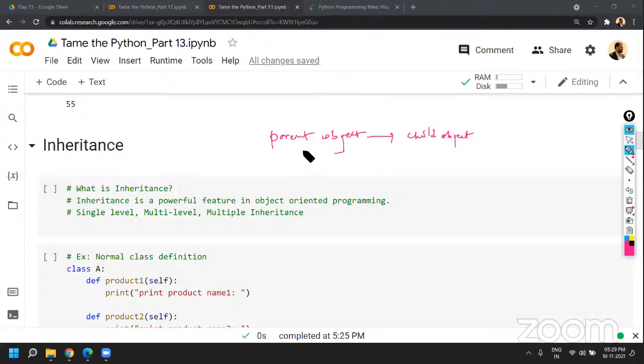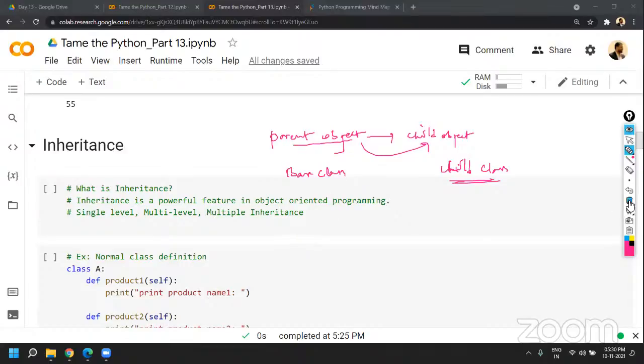The properties, behavior or characteristics of this object will be inherited by child objects. When you create objects and use these inheritance properties to pass on the characteristics to your new class objects, those new class objects are called child class. And where we are getting this from is the base class, which is nothing but the parent object.